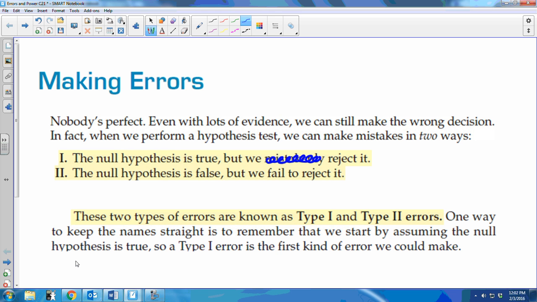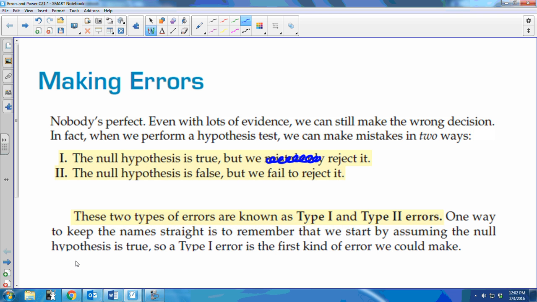What they're going to ask you to do generally is one of about 4 things. They're going to ask you to write one of the errors, type 1 or type 2. They're going to ask you to write both of the errors. They're going to ask you to tell what the ramifications are for one of the errors, or for both the errors, or what population that error would be a detriment to, something along those lines.